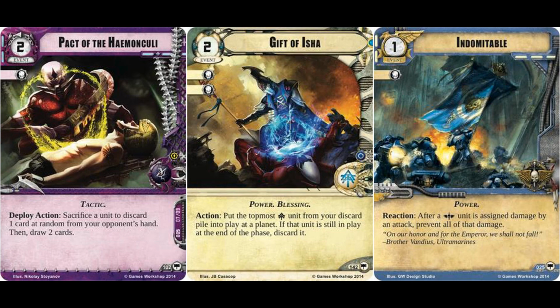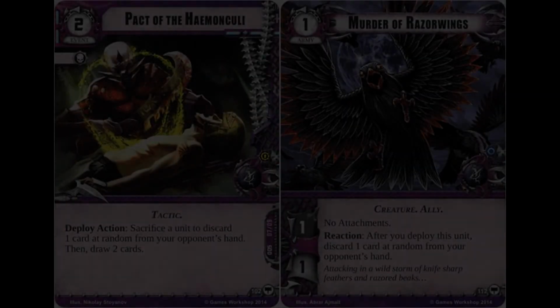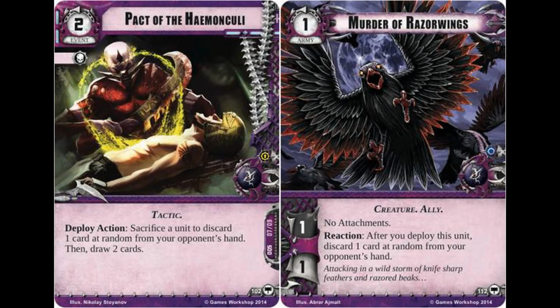And seeing as how you might be able to play up to 2 copies of this card per turn, if you can also play 1 or more copies of Murder of Razor Wings, you can potentially decimate your opponent's hand. And if you can force them to discard as many cards as they're holding, whether they're random or not, you might be able to take away each and every option for what kind of effect or army unit your opponent could possibly hope to leverage against you.